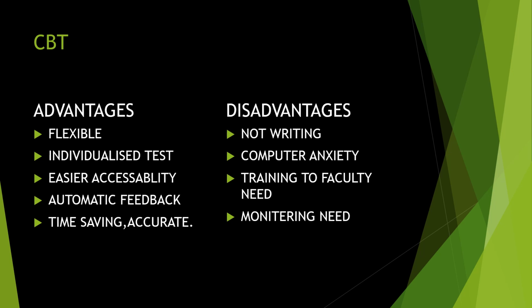Next, CBTs have a lot of advantages as well as disadvantages. Understood? The advantage is that it is very flexible. Flexible means when you are doing your studies on the computer, or you are writing your exam at CBT level, it is very flexible. You can write it from any area. So there is a lot of flexibility. Then individualized test, I told you earlier, means according to your pace of learning, you can improve yourself, correct it and move forward. Then next is easier accessibility. Easier accessibility means in any area you can sit and do your work. That is the advantage of CBT.